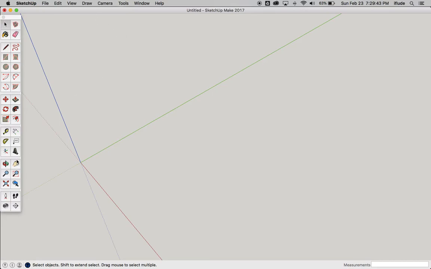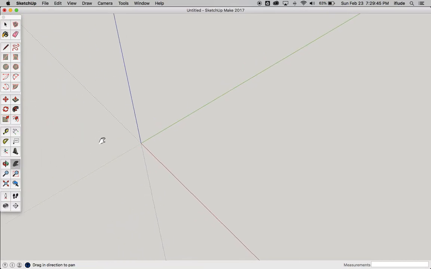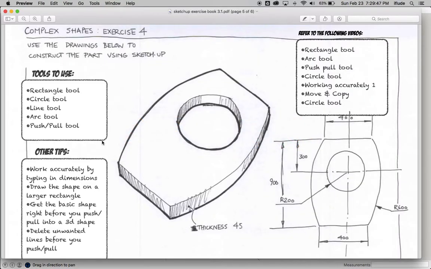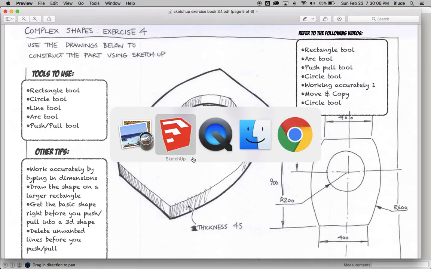Okay, so in this video we're going to be looking at the fourth exercise in booklet 3, and that is this one here. Now this is quite a simple exercise, except there is something in here that you need to watch the video carefully in order to know, and if you watch it you should be able to do this without any problem in only a few minutes. So let's get on and do it.